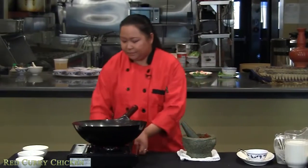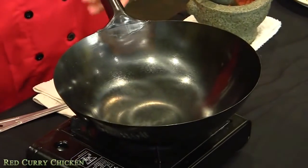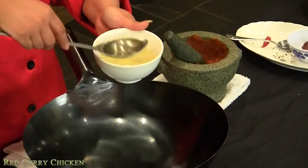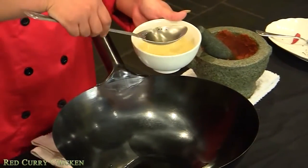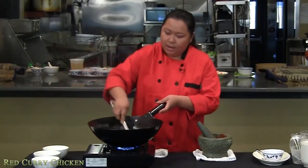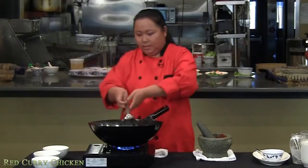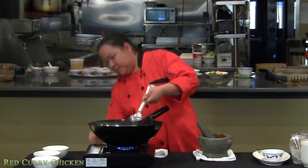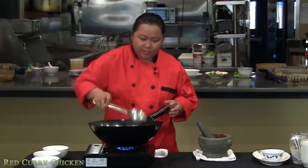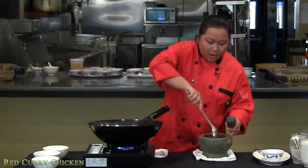Since we have the paste, let's start off by heating up the stove one more time, and then a little bit of oil. You can use canola oil or vegetable oil, but not olive oil. It doesn't go along with Thai food that well, okay? And here we go. Let's heat it up just a little bit. This time I just want the paste to be nice and smell nice. Just only a little bit of heat, but try not to burn it because it's going to give you a bitter taste. Okay, right now we got the paste in here.